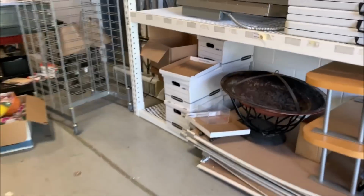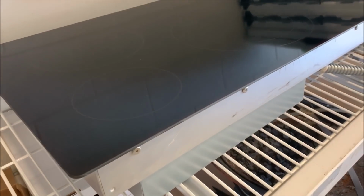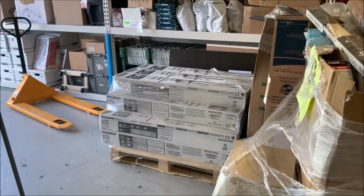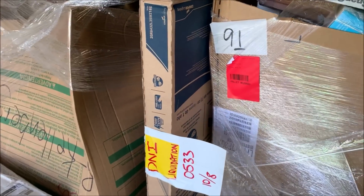And also, here's a nice thing. This GE cooktop. It is new, no packaging. It was a retail display. It was very dusty. I had to clean it off. This exact model is at Lowe's right now on sale for 900 bucks. It's, I think, $1,179 normal retail. So I listed this on Facebook Marketplace for 500. So that pallet alone would be 500 and 250 if I can get that. I mean, that's 750. Plus I'll have this light left over.